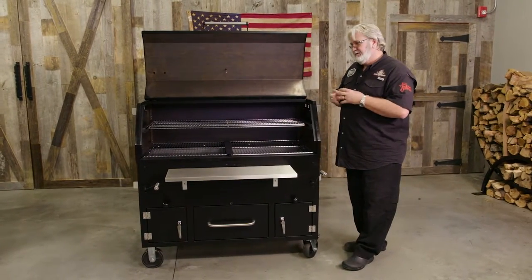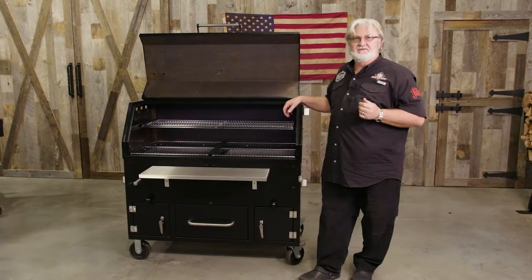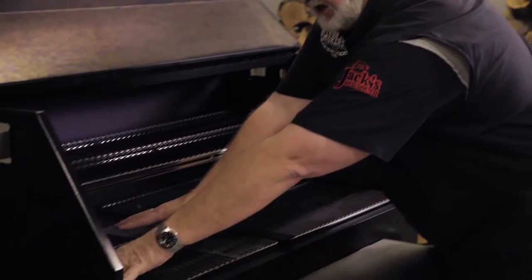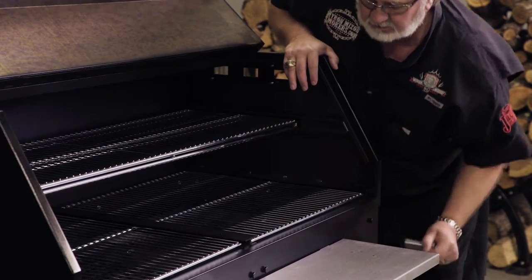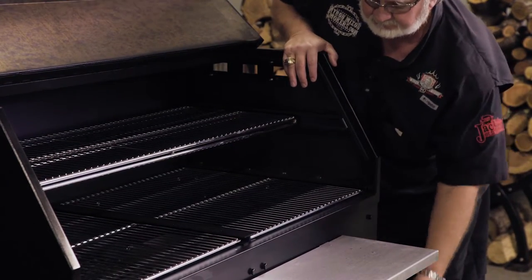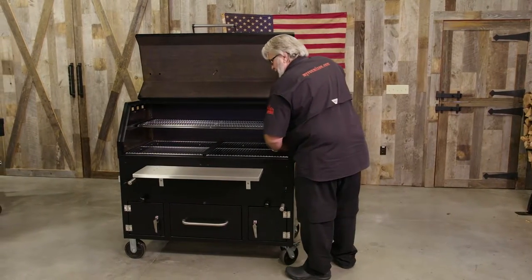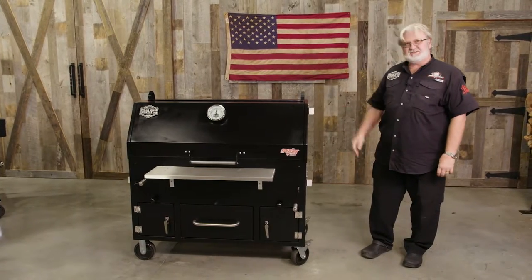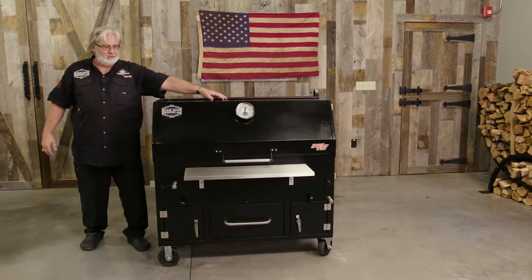Now, if we don't want to do burgers and dogs and instead want to do that shoulder or that brisket, your Spitfire Grill can be turned into a smoker. You take your big piece of meat — your brisket, your ham, your pork shoulder — and put it over here on this side. We're going to come on this side to put our charcoal, taking the basket all the way down, making an indirect cooking unit out of it now for smoking. Put a few wood chunks there. What we're going to do is drag that heat up and around, let the lid down. Shut the dampers on this side and leave the dampers open on this side — that's going to drag the heat and smoke to vent out and surround your large piece of meat, whether it's your shoulder or your brisket.